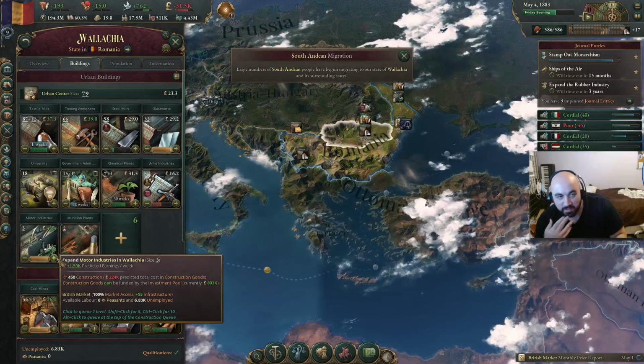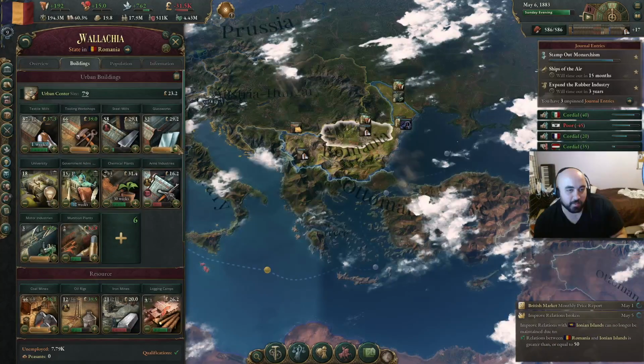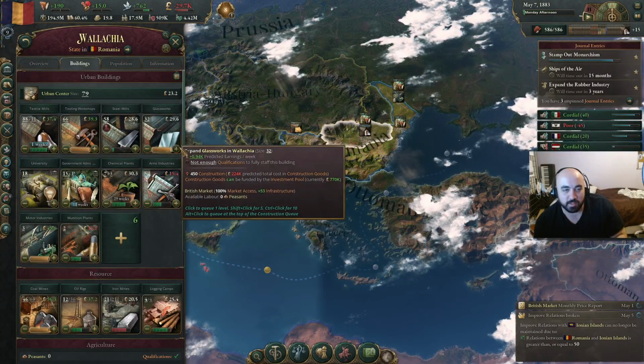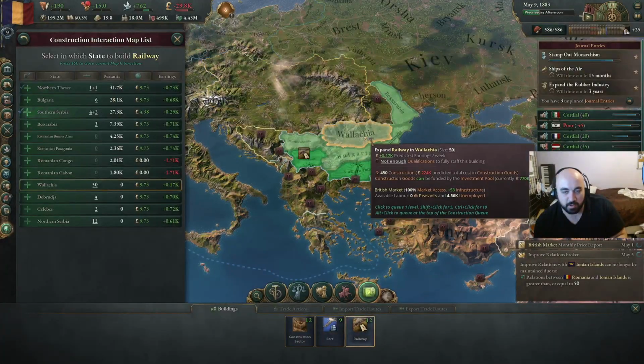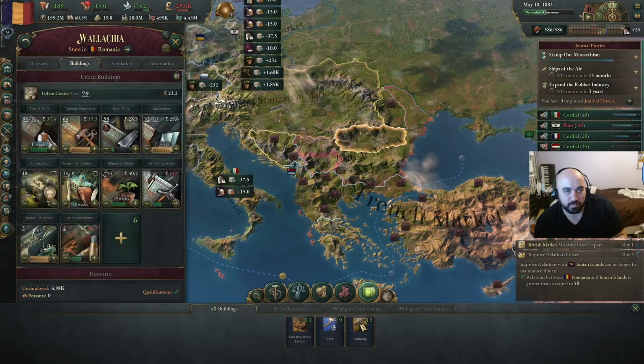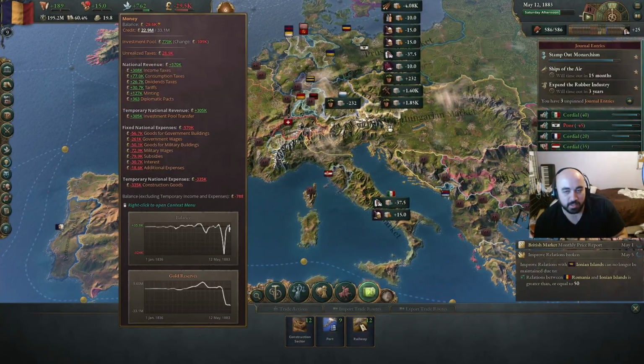I guess we could build engines here too. I kind of want to get glass above 51 though. That seems like a reasonable thing to do here. So we have the maximum economies of scale bonus. A little bit yikes.